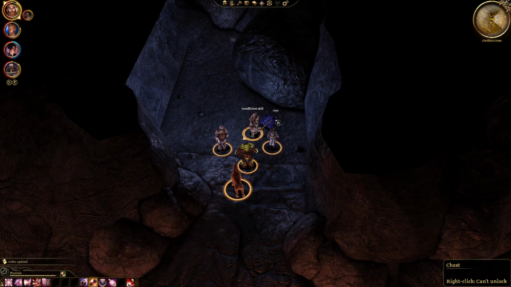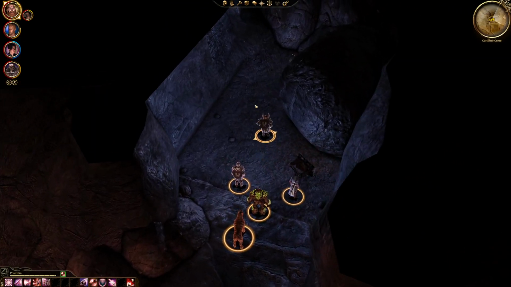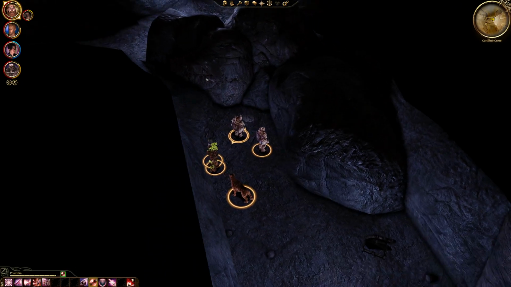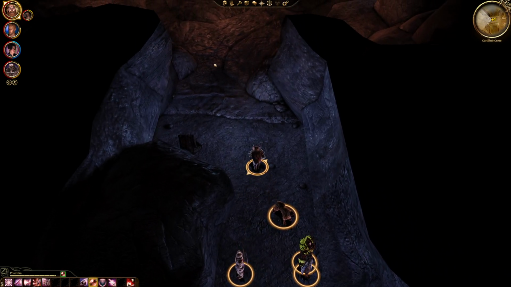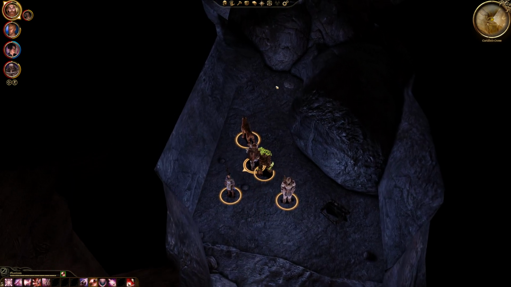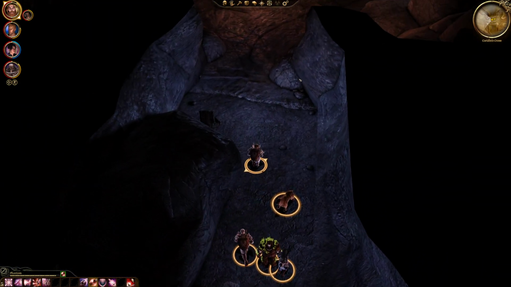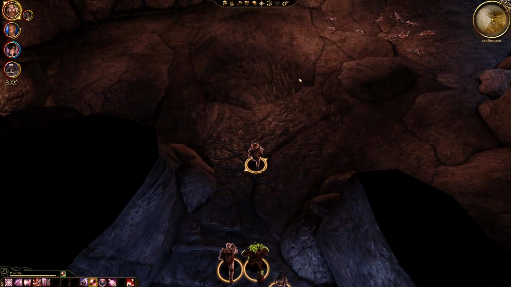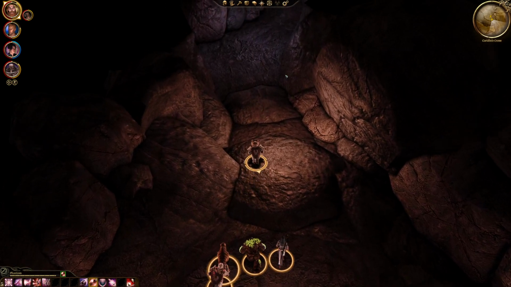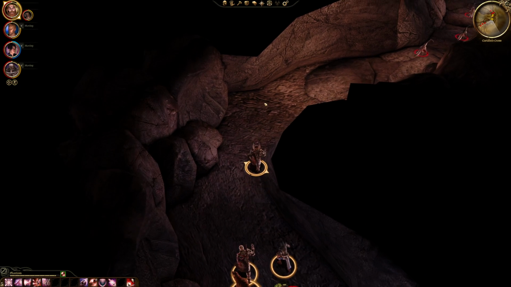I'm gonna have to bash this open now because Liliana's not here. Dwarven heavy boots. Take your frost rock. Can we go any further? It looks like we can. Nah. Must be a different way. We found a head in a bag. What is that?